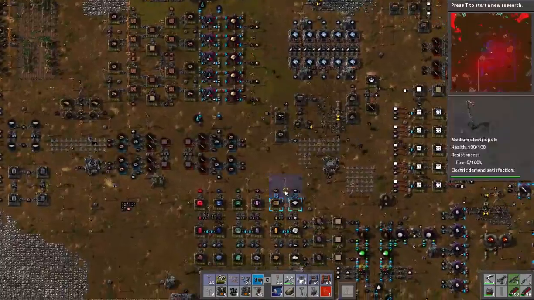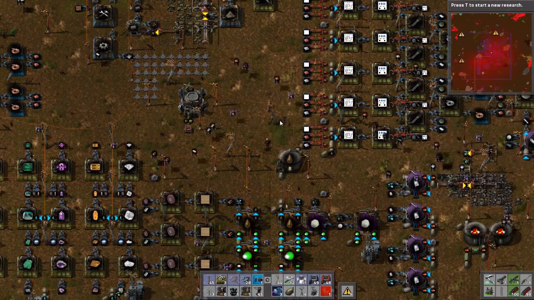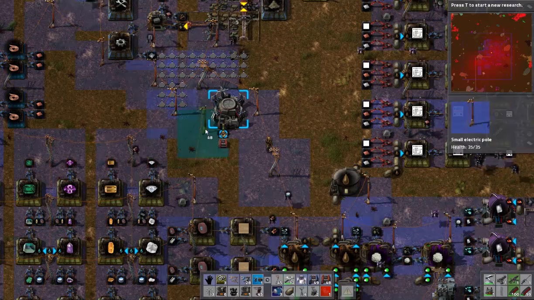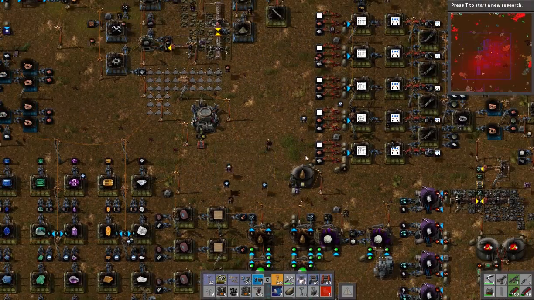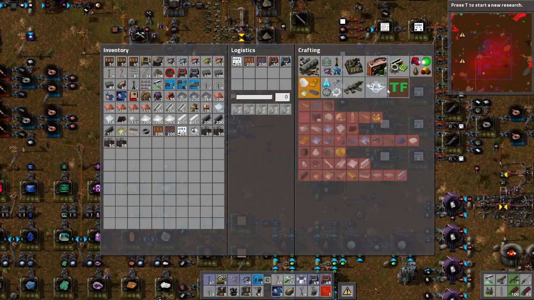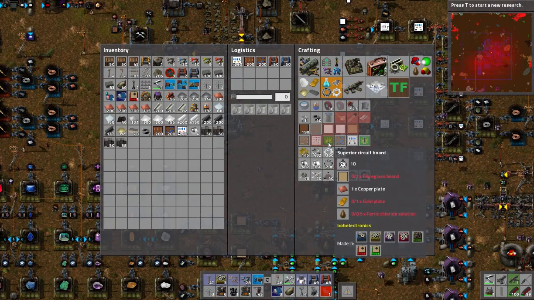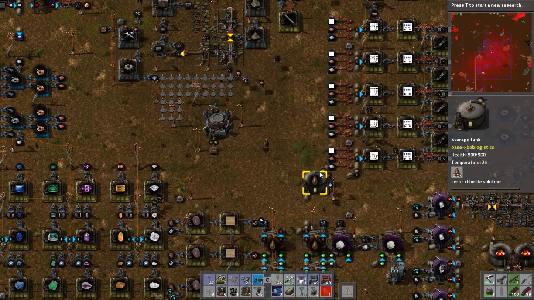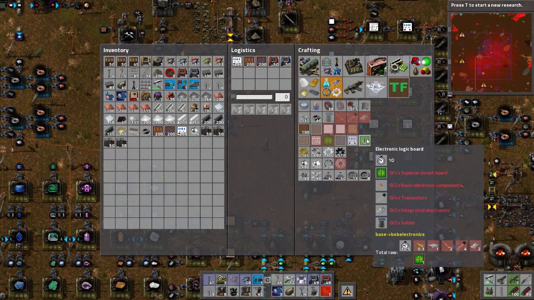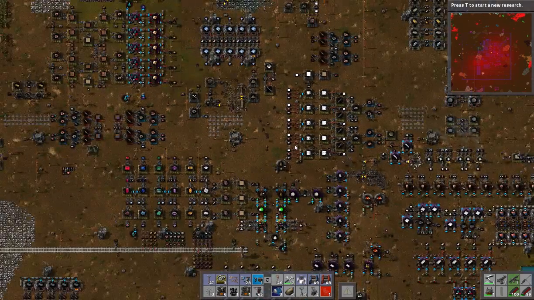Now for the other intermediate, which uses the ferric chloride solution, which I'm going to sort of use in this area. Let's take out some of these ugly, ugly power poles. Oh, I do need one right there, though. Take that one out. Okay. So this other intermediate is the superior circuit board, which uses fiberglass boards, copper plate, gold plate, and the ferric chloride. And the build time on these is 10 seconds. So it's a one-to-one system.